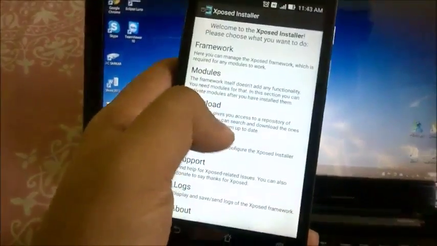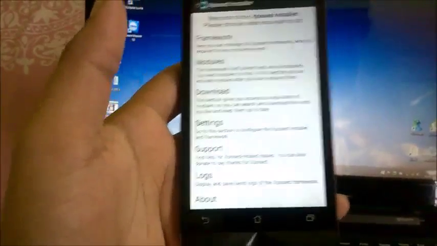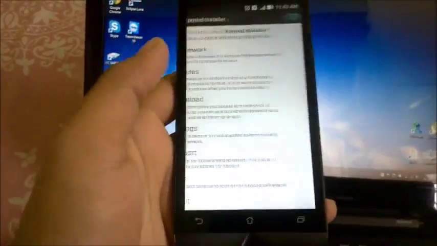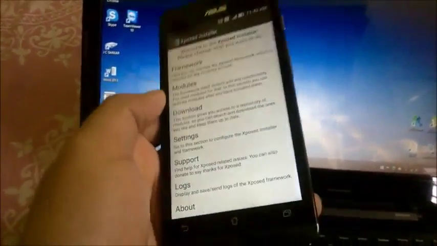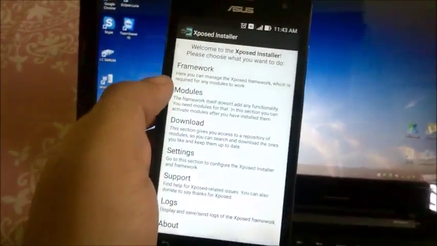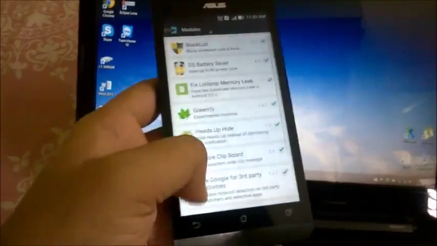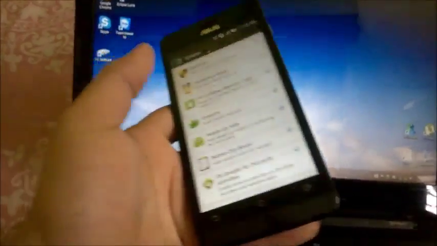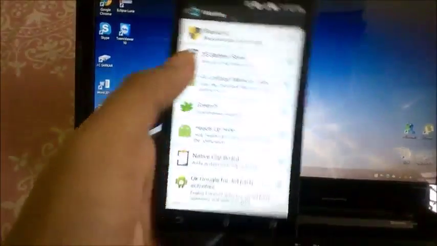Some of them are for usability and battery saving and also for privacy. I won't leave a list or link to these modules down in the description below because you can easily head over to download and search with the names. So I'll leave a list of names that I'm speaking. Now these are not in any particular order, I'll just speak in the order they appear in the Xposed module list. I'll also tell you two of my favorites among all these.